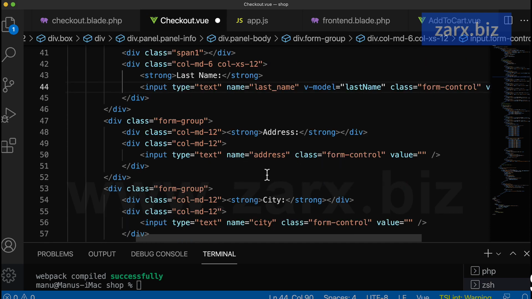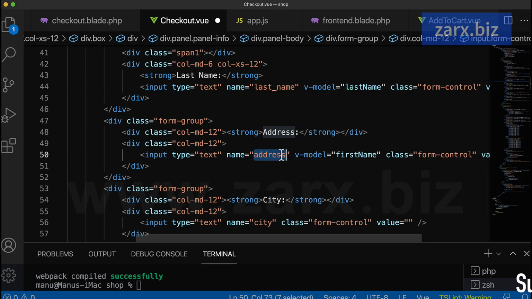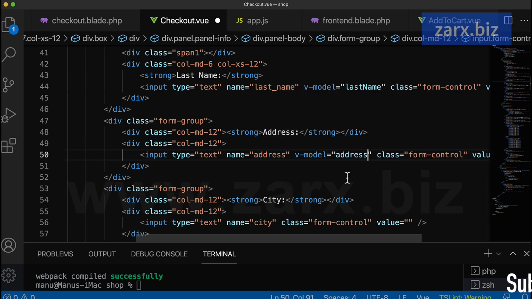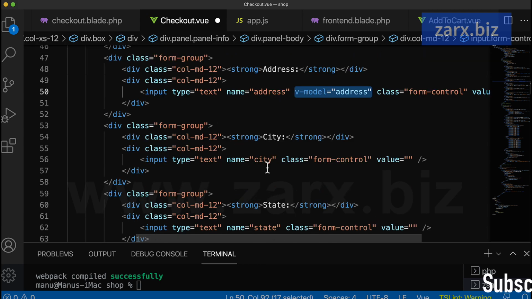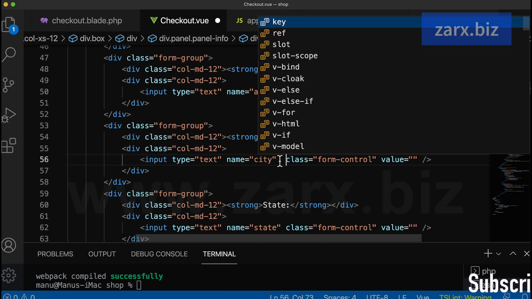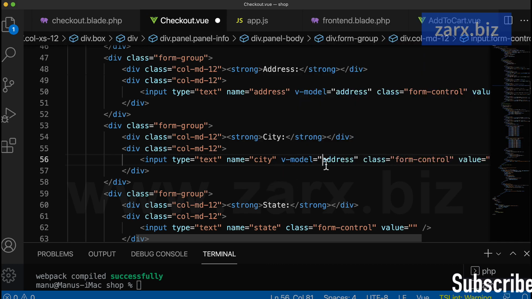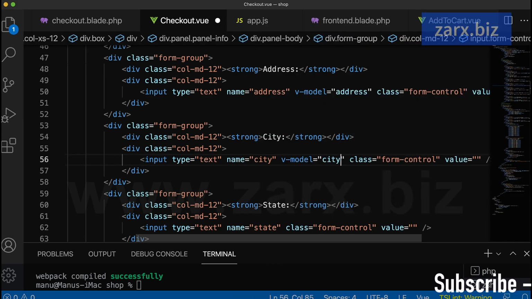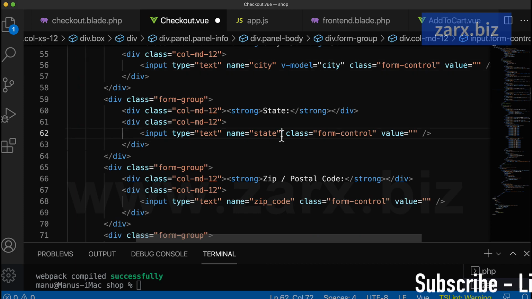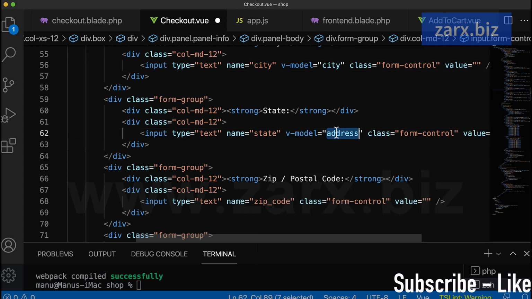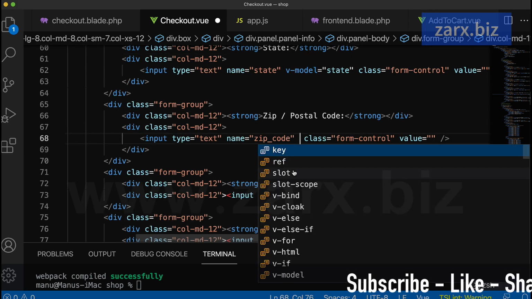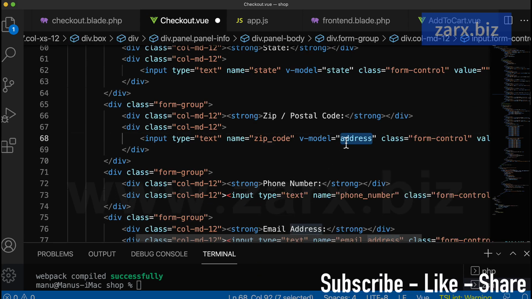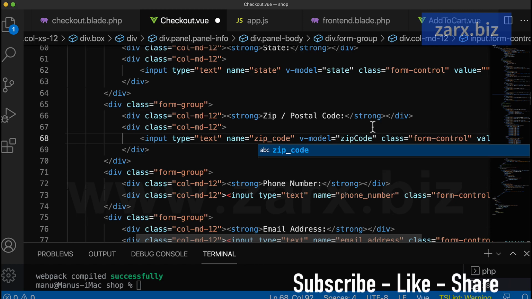Then we have address, so it's going to be address simply. Then we need city. City is coming from input, and here we want to pass city. Then we want to pass state, and here we're going to pass state. After that we have zip code, so we say zip code.